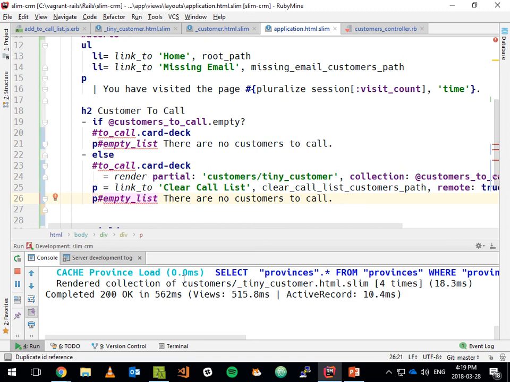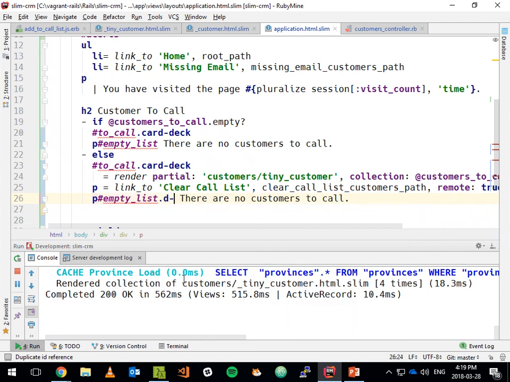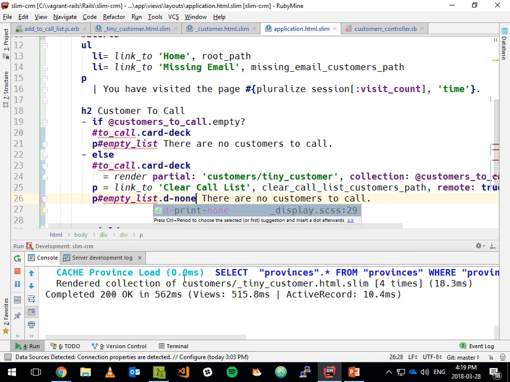And the reason I want to do that is I want to use JavaScript to hide or unhide it. So I'm going to use d-hide. I have it written down here somewhere. I'm going to just go to Bootstrap. Bootstrap has d-none, a number of classes that I can use to hide things versus not. And then I'm going to do the same thing with this clear call list.